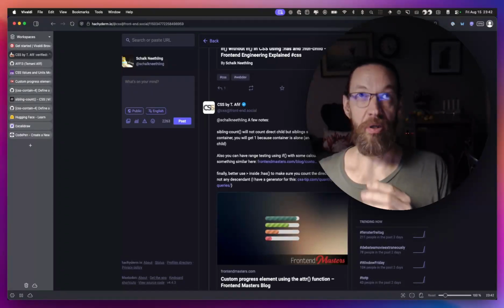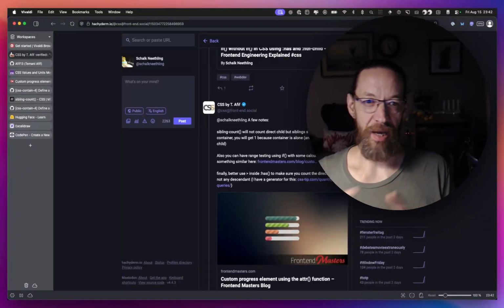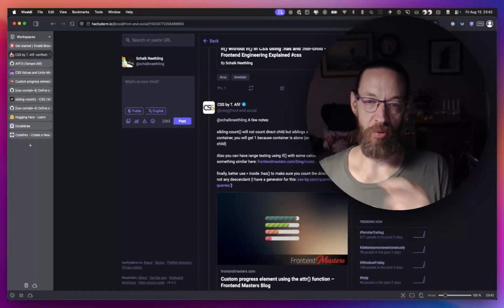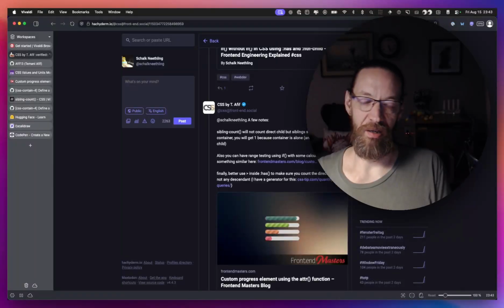It was the style queries, the media queries, the support queries, but it didn't have a range syntax. So it was this exact match where it was like, if it's 5, then it would do a thing, or if it's 2, then it would do a thing. But I was like, well, what if I wanted to do greater than?